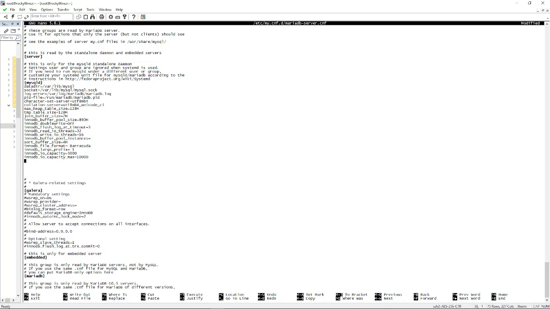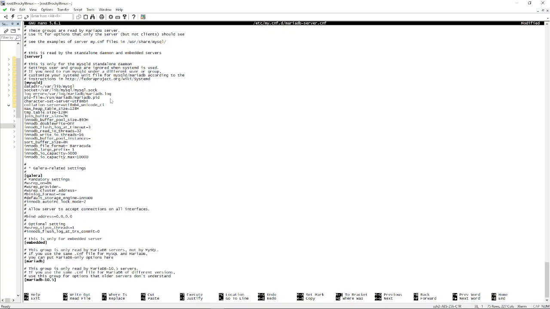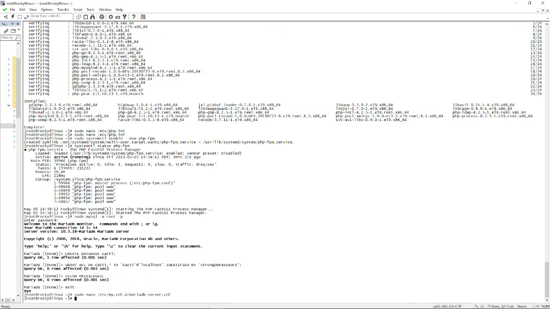Now, if you don't know your database, MySQL or MariaDB, most of this is pretty straightforward. The areas where it can get a little different is the join buffer and the sort buffer. These two I've done many times, so hopefully I set that correctly. And let's see. Yeah, we're in here. So we'll write that out and we'll go from there.